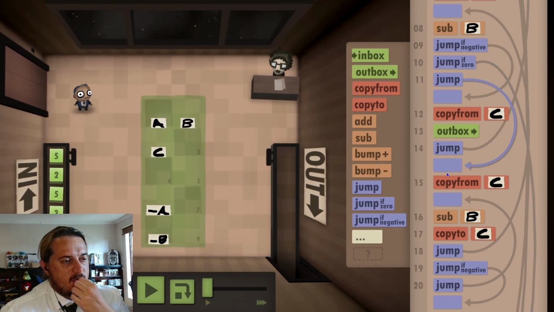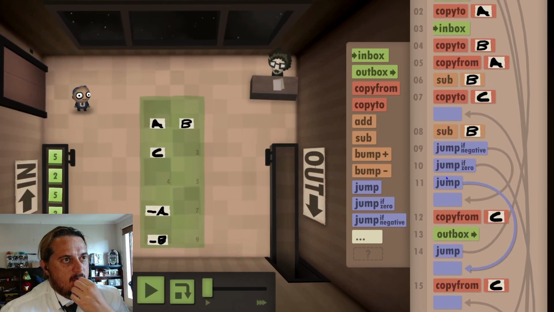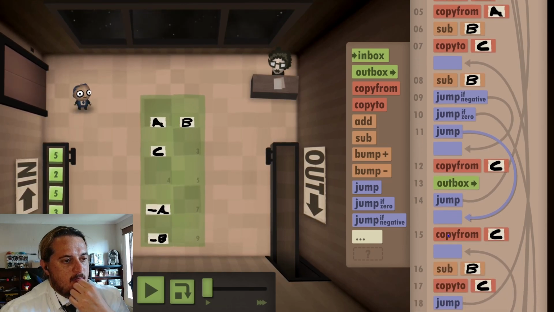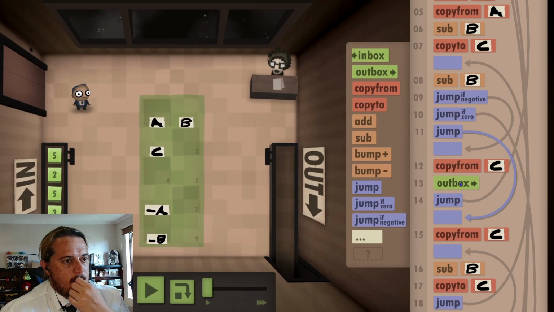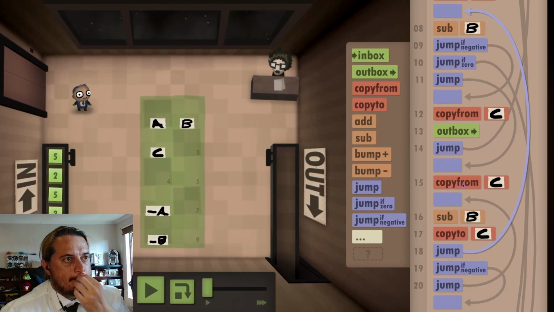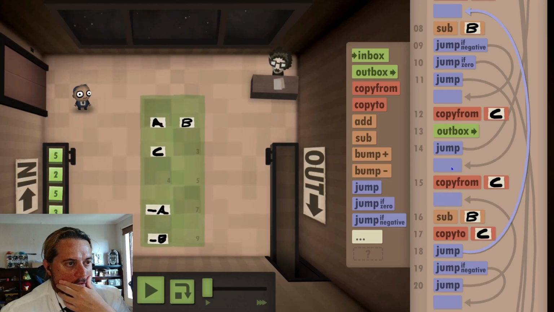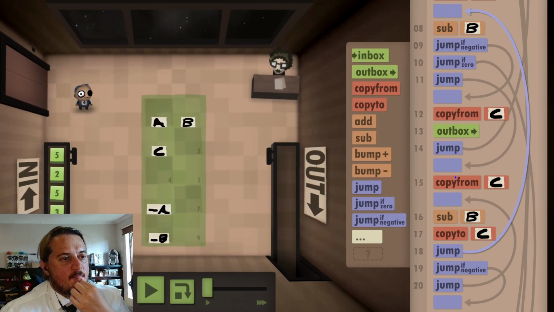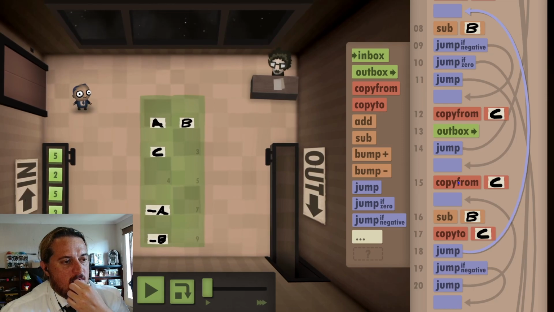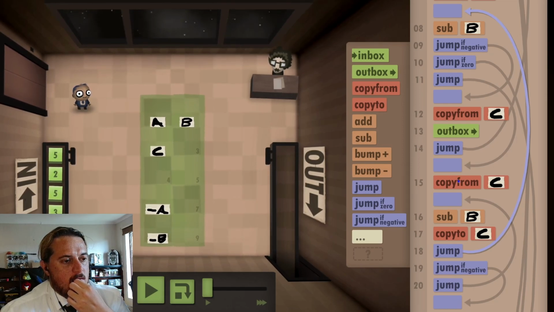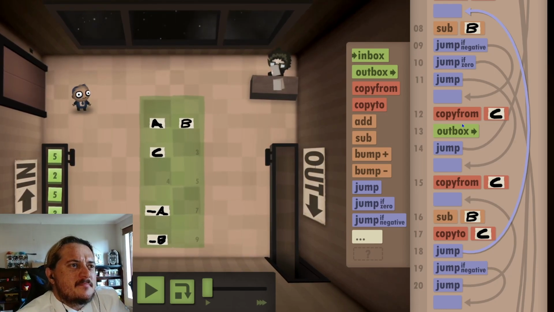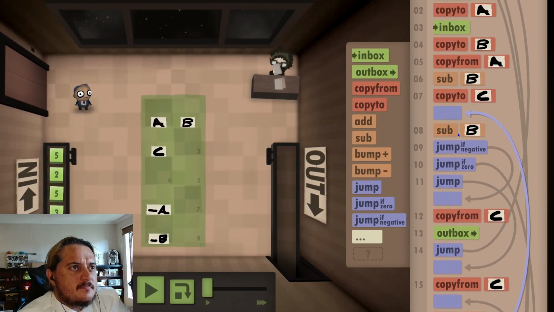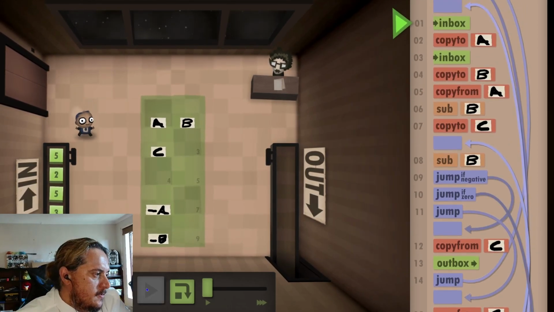If positive, copy from C. If positive, copy from C. Sub B, copy to C. No. Copy to C. Right? Oh, step.